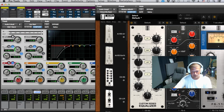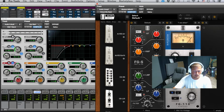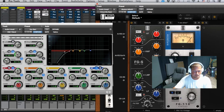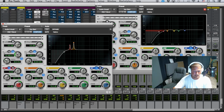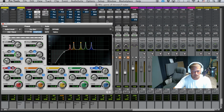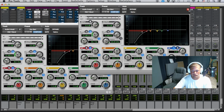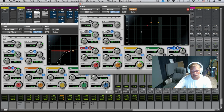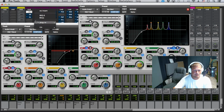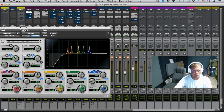Now these ones you can't adjust the Q, so we're just going to look at the SSL. So what I did, as you remember, with my little preset there, is we made the Q skinny and we boosted the volume, right? Man, I'm messing up here. I was trying to make this easy, but I'm just making it harder on myself. All right, so that's what we did for our little presets.